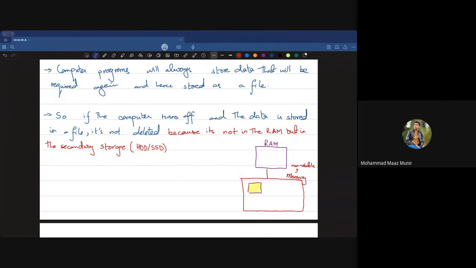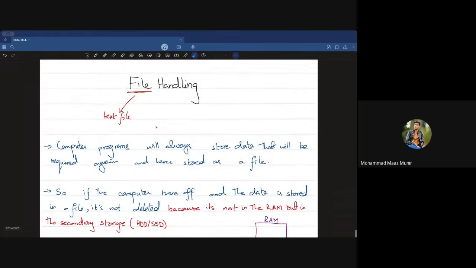Sir, in a past paper a question came, write a code to read it. Sanan bhai, don't take tension. We're going to come to that. Firstly, we are just understanding the theoretical background so that you know the logic as to why we are doing it. And now we will be going towards the coding parts. We will be studying the implementation of how to open a file and all that stuff.